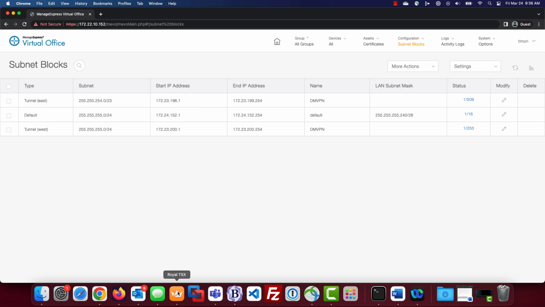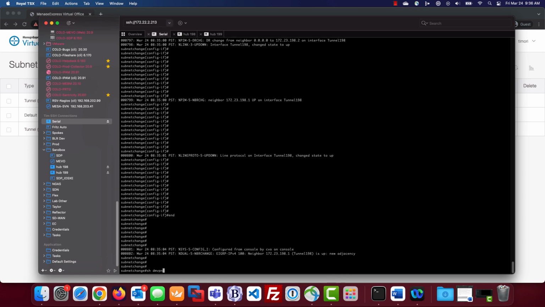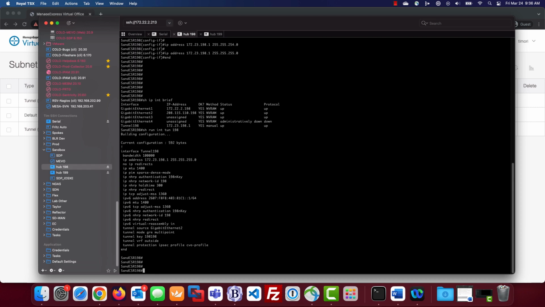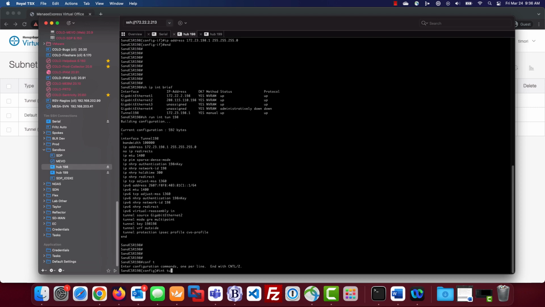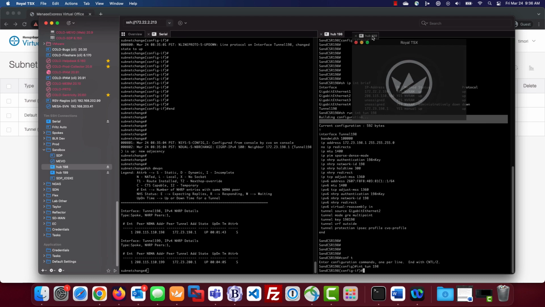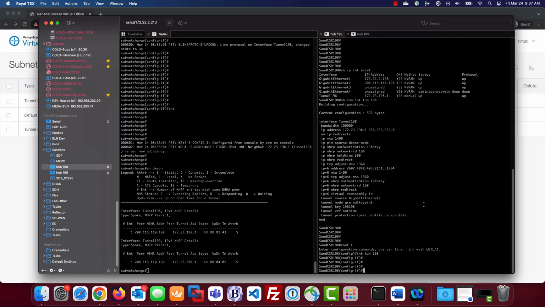Okay, so what I'm going to do is let's head over into our router configuration. I have our spoke router here, which I will do a show DMVPN just to show you that the tunnels are up. And now let's head over to that east hub. And let me actually split the tabs here. That way we can view both at the same time. And what we'll do is I'm just going to manually put in the new subnet address. It'll be a little bit faster than me making a template for it and using MEVO to push. So I will put in that /23 address and hit enter.